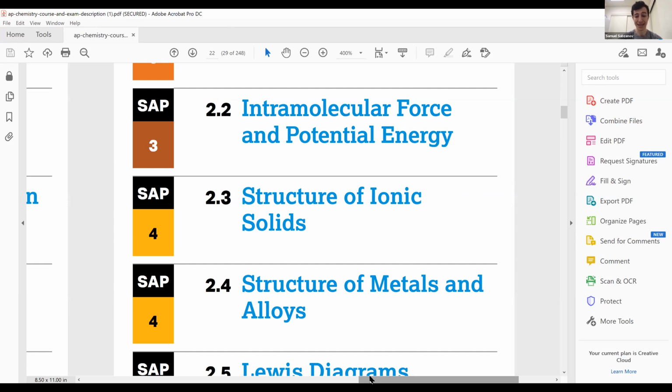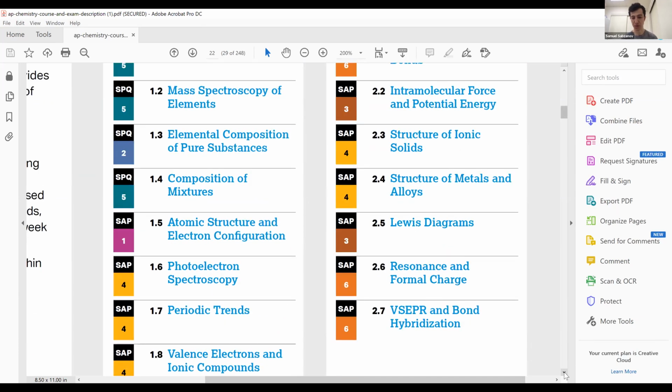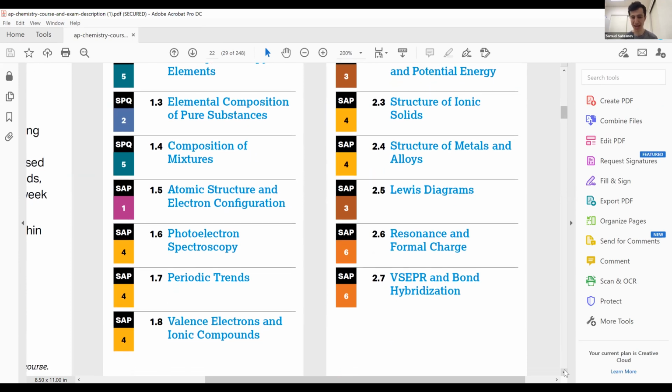Okay. Ionic solids, the structure of them. The atomic composition of these compounds is such that they want to either give up or accept an electron, and that's how these ionic solids are structured. We'll go through specifically what all of that means throughout the course. To a lesser extent, metals and non-metals do not share these properties. Metals and non-metals are a little bit lower yield for the purposes of the AP, but we'll go through that.